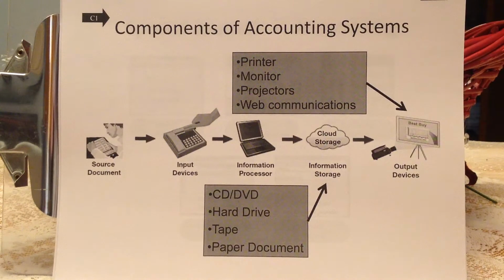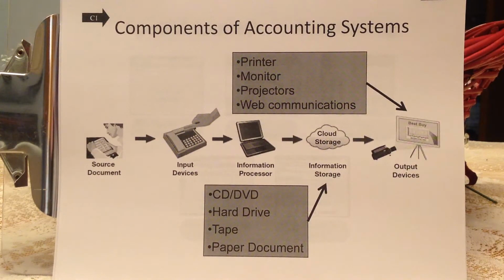Then we talk about information storage. That can be on a CD or a DVD, while those aren't as reliable because they can get lost, stolen, thrown away, broken, whatever. Hard drives, those are on all computers. You contain a hard drive. Again, you need to have a backup of some sort of that hard drive, because if you just have a hard drive and that's all, then you have a risk, if that hard drive fails, of not being able to retrieve your data.